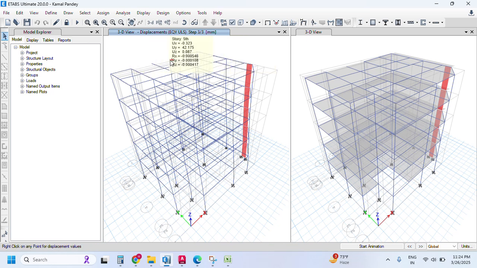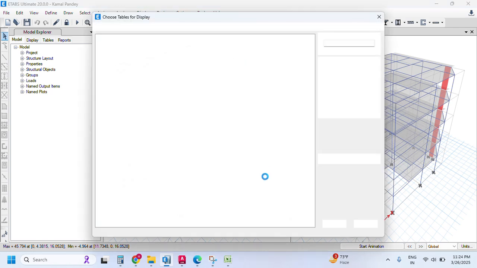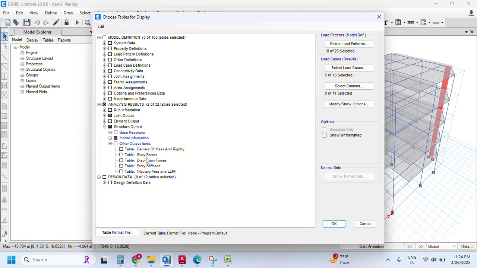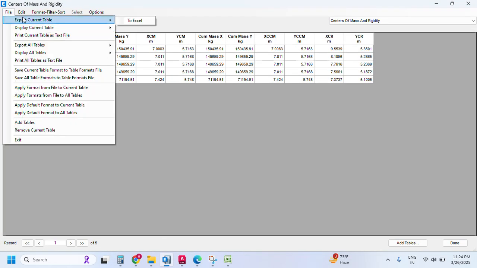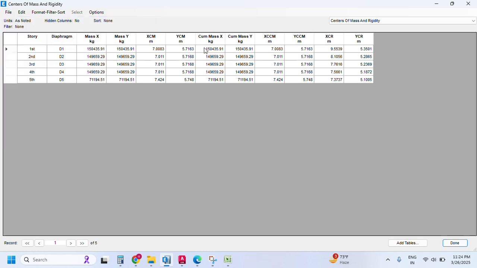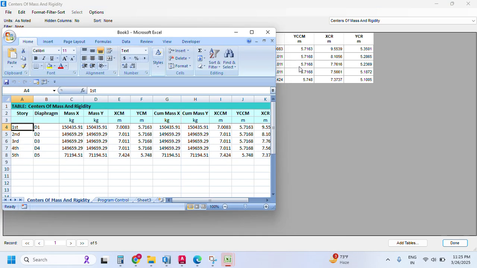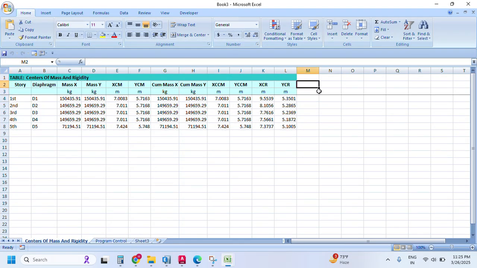The beam is removed. I think I have deleted it. Okay, I will resolve this problem, but in this way we can address the torsional irregularity. Also we can check CM and CR, which are center of mass and center of rigidity. We can export the table. Okay, I have exported this. And for static eccentricity, static ESI, ESI in X, similarly ESI in Y direction.